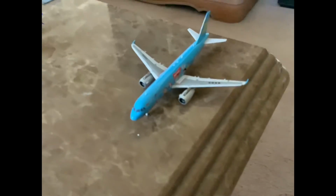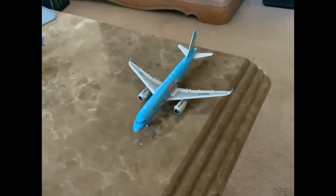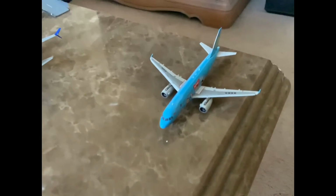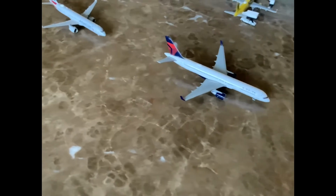Right over here, one you haven't seen for a little while now, we got a Beijing Capital Airlines Airbus A320. Just arrived from Dusseldorf for a substitute flight. He's going to head out to Bangkok. Right over here, we got a Delta 757-200. Just arrived from Detroit. He's going to head out to Portland.